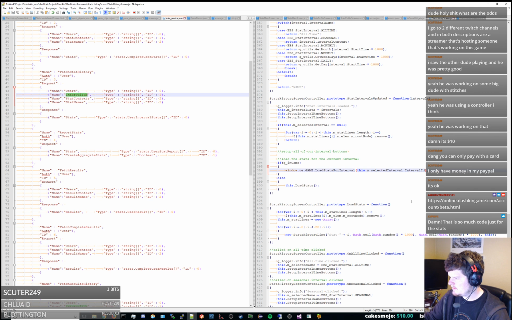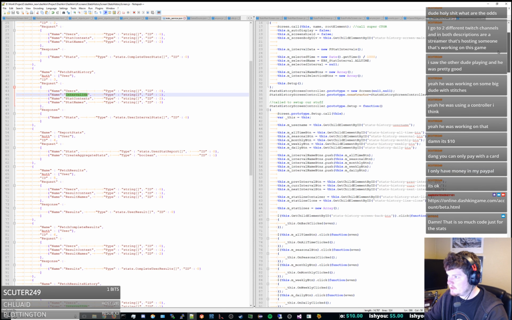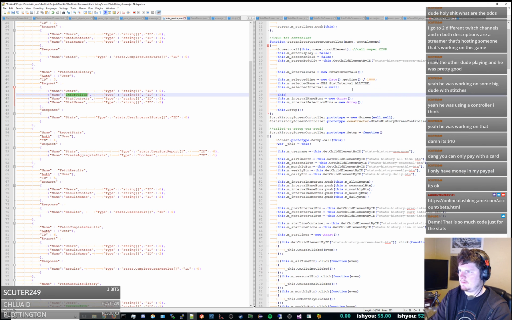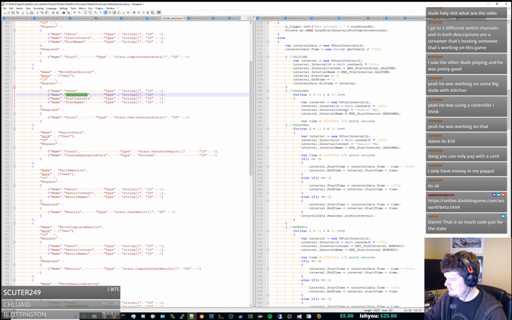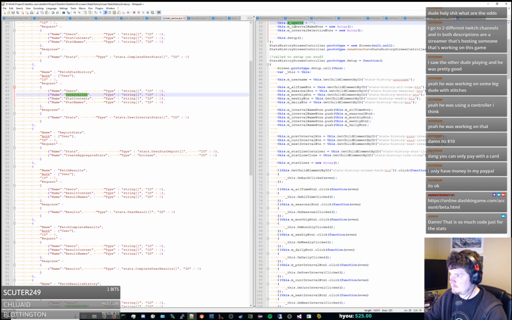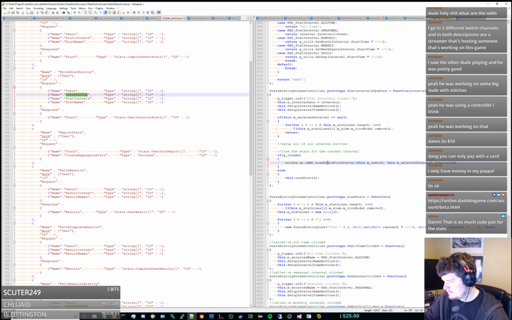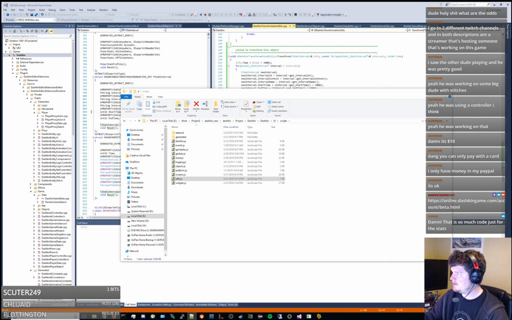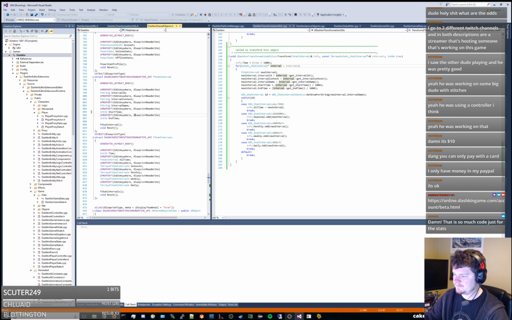Do we have our user ID here? We should. So we'll load that in later. And that'll get us to load our stats. So we need to go write that function.